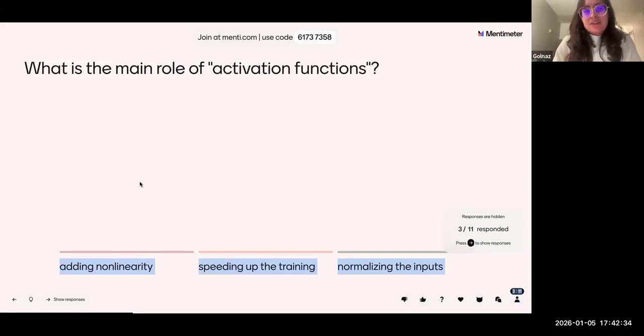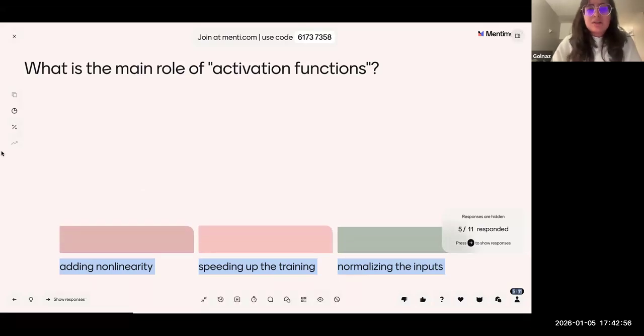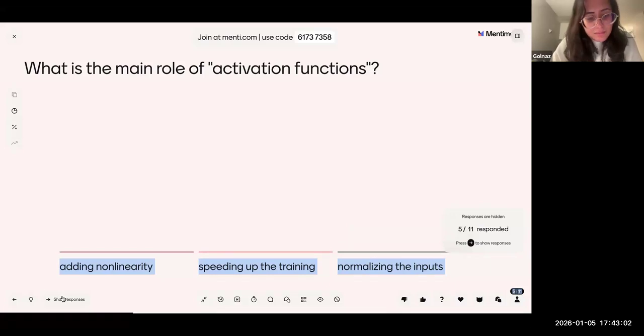So just as a summary, we had perceptrons, which were the main computational units. Then we had the activation functions. We had the loss function, which indicated how well the neural network is doing. And then we had a lot of design choices, like the number of layers and the learning rate.